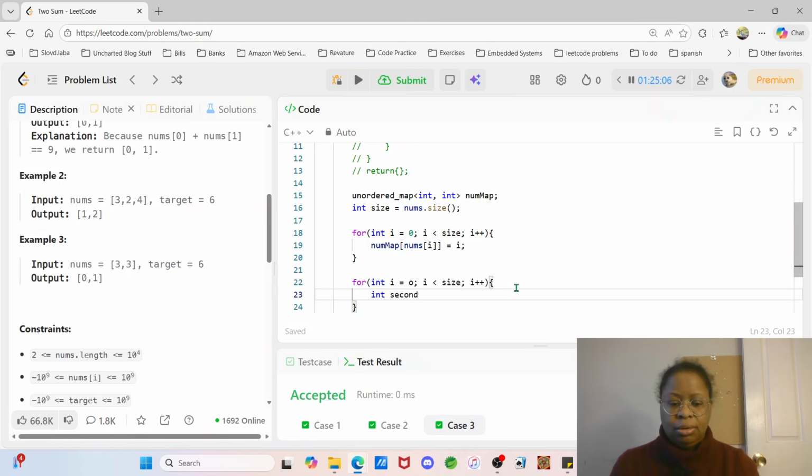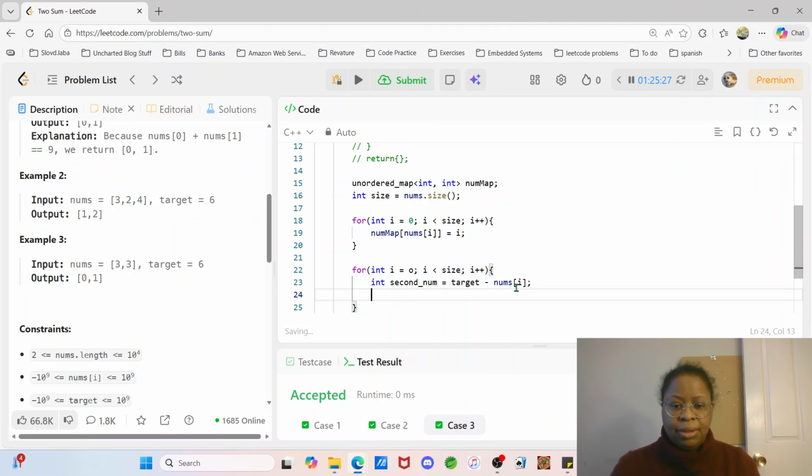The second number is going to equal target minus nums[i]. This finds the second number for every element in the array.